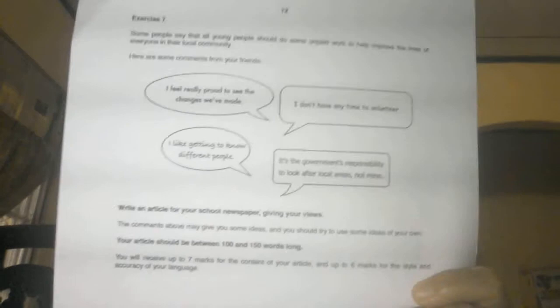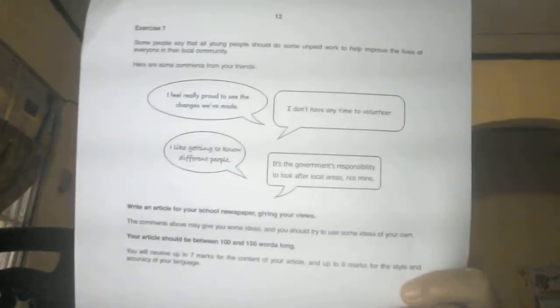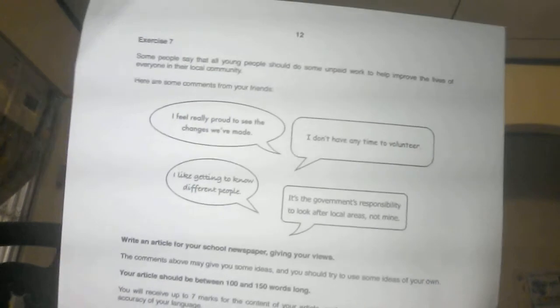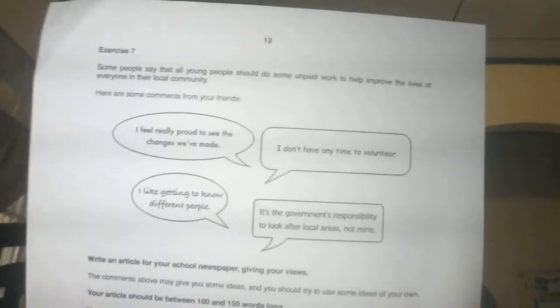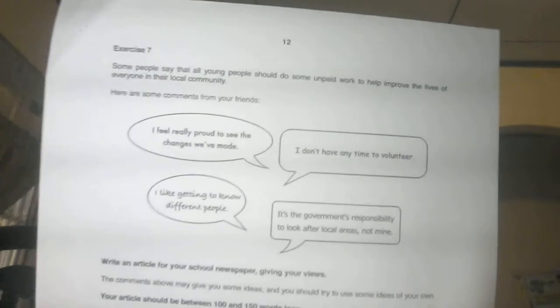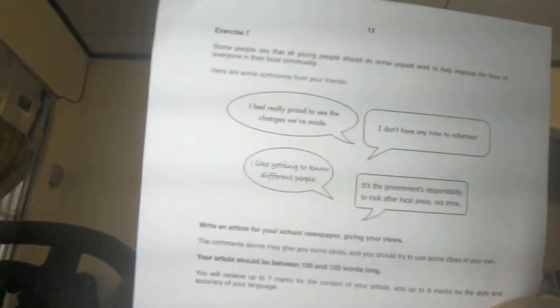Now, let's move to the next part. As I said earlier, this is the most difficult because this is exercise 7. Okay, this is what you have to write. This is the most complicated, and I believe you have to spend more time on this part because you have to write persuasive or argumentative text. So it's more complicated than just writing an email to a friend.